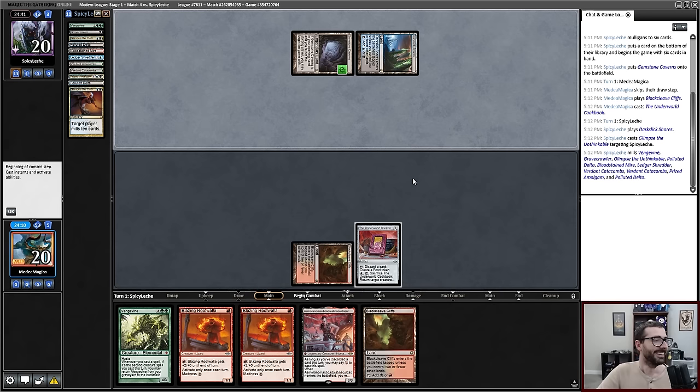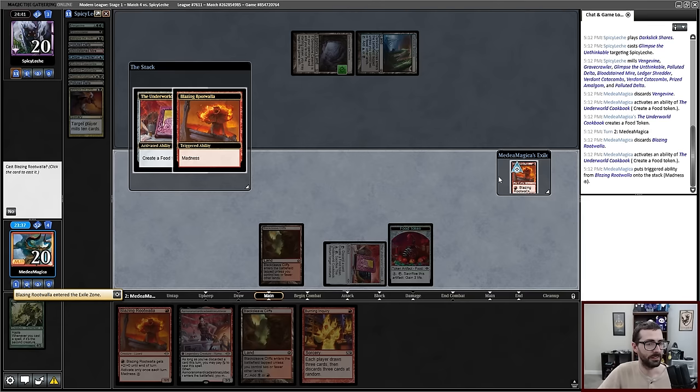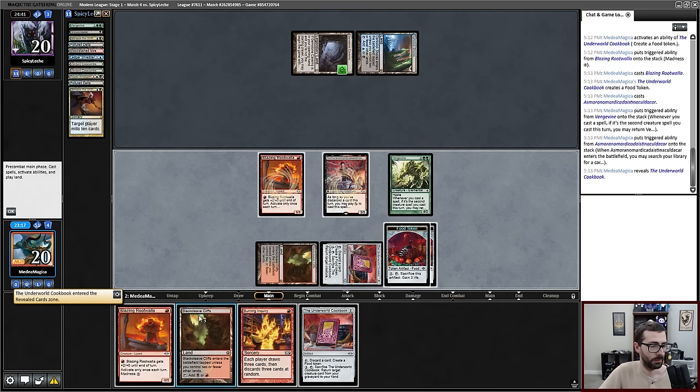Well, that's fucking cool. All right. That's wild. I don't know that I want to cast Burning Inquiry. Maybe I wait on that. Things could get a little weird here. All right. Let's discard a Rootwalla for the whole madness thing. Make a food token. Cast this for 1 mana. Returning Vengevine. I will search for an Underworld Cookbook. I'll play Cliffs.